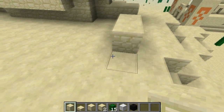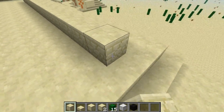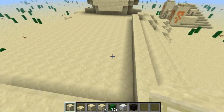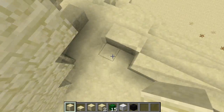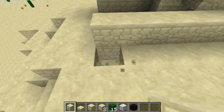So you want to come in here and you want to make sure there's 2 blocks being left on the right hand side and 1 block left at the back. As you can see, we're not filling in that back block. So make sure you follow the shape. I've gone in on the previous layer, so you go in there. This wants to come back, so it's touching the head.